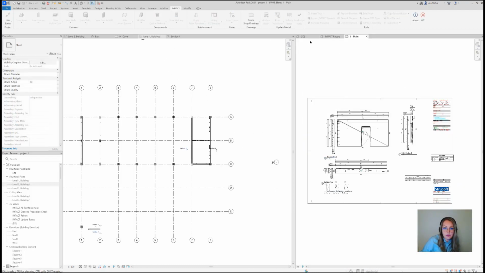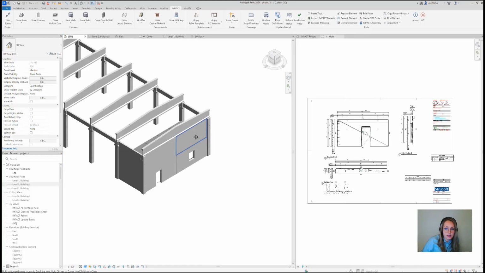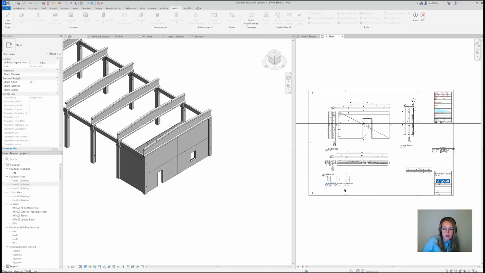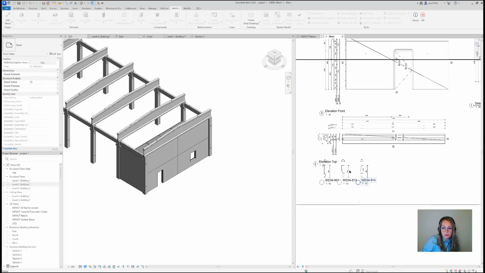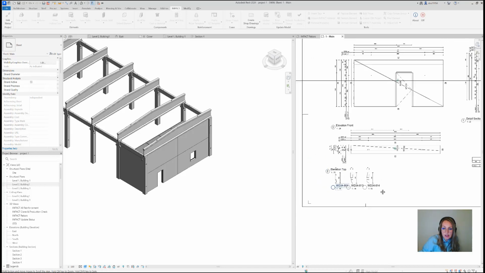So if we take the 3D in here, right, here is my element. If you remember, I talked about this earlier, that it pays off to build these templates, because then the geometry goes directly on the shop drawing, together with some dimensioning.